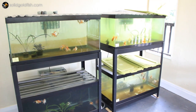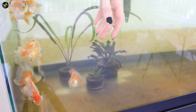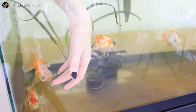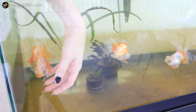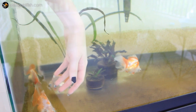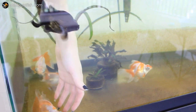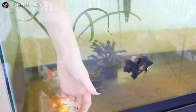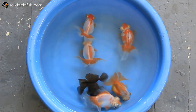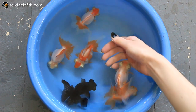It's announcement time! You guys have been waiting so patiently for these fish to be ready for sale, and I just announced over the weekend via my new email list that they'll be going up for sale this Friday. The sale listings will go live on Friday, May 15th at 7 p.m. Eastern time on the new Facebook page I created called Solid Gold Butterflies — a page exclusively for selling my fish. Each fish will have its own photos and videos so you can see exactly what you're getting before purchasing. They'll be selling for an average of about $75 each. Please remember that shipping fish safely is not cheap no matter who you purchase your fish from.